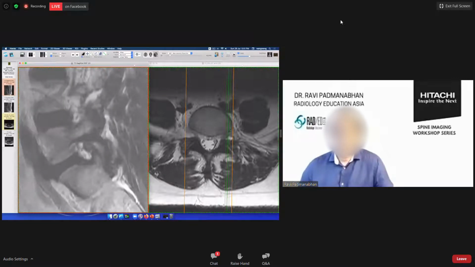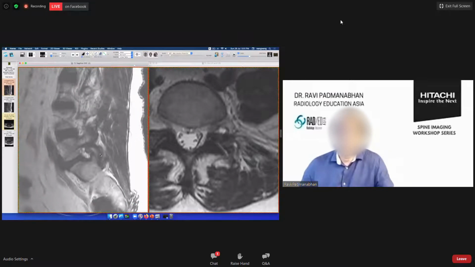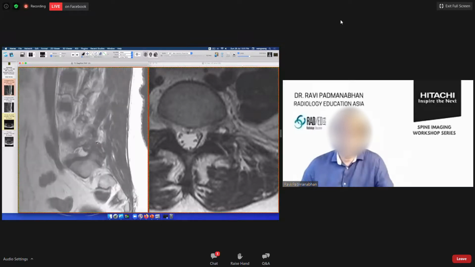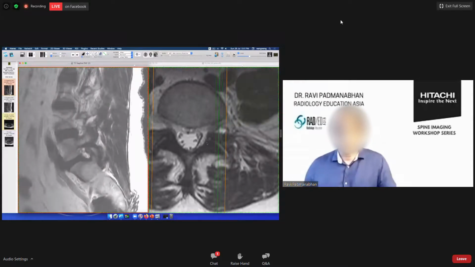Okay, so you can see that we're cross-referencing with that cyst. This is really tiny, and it's very easy to miss. As you went through, it's really easy to miss it. But what I would do is that once I've found something on the axials, I'd go back to the sagittal and make sure I can see it, because the next time I want to be able to pick it up on the sagittal straight away.